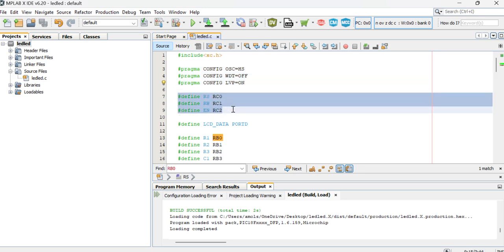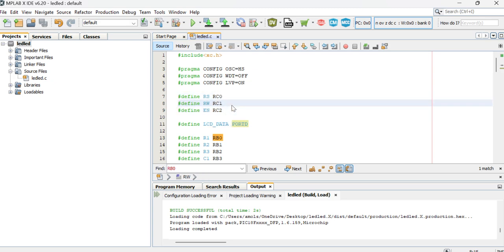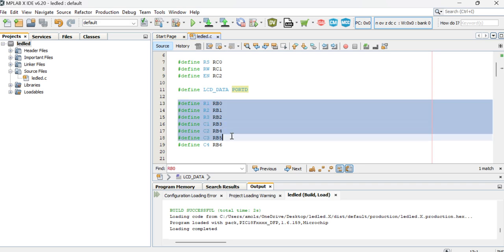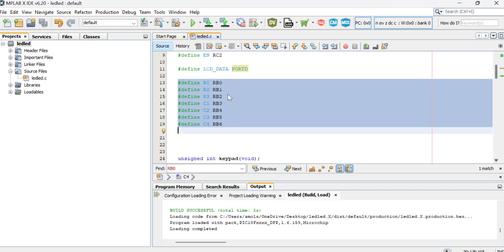So these pins and this port D I have defined here for LCD pins RS, RW, enable. Port D is used for data pins of LCD. So this RB port I have defined here, RB port pins for keyboard interfacing.